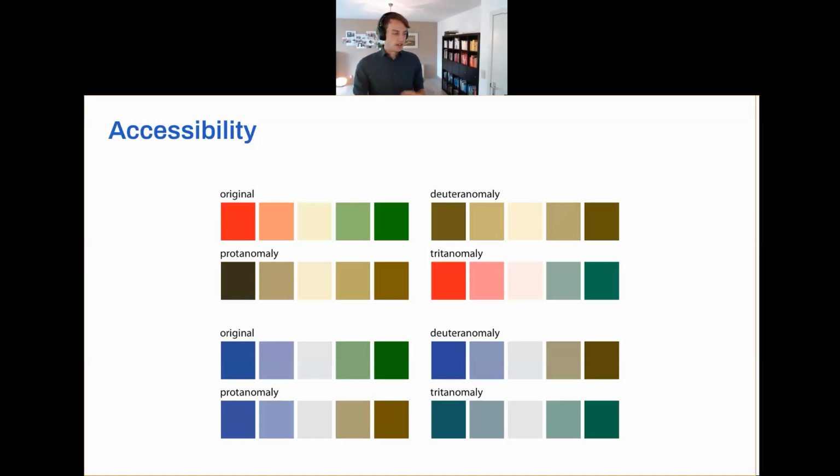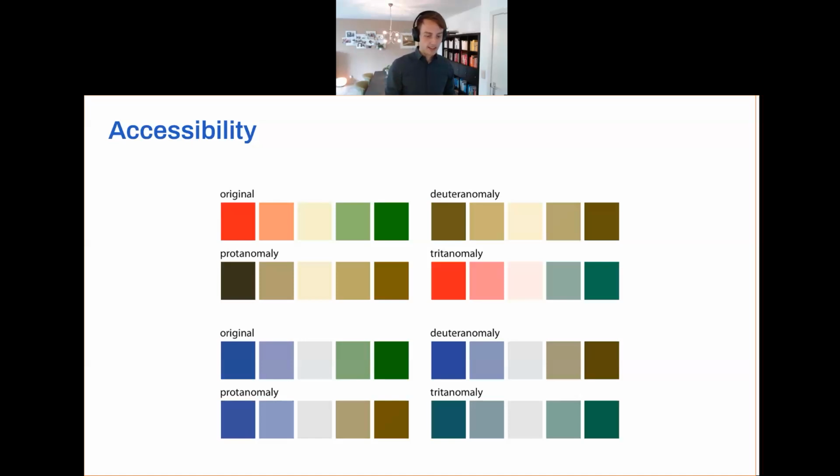Some minor guidelines to think about when you're choosing a color scheme is accessibility. If you're really creating visuals for a large audience, be aware that quite a significant fraction of people, especially men, are colorblind. So try to choose a color scheme that works also for colorblind people. There are different websites where you can check whether your color scheme is really suitable for people with different kinds of color blindness, which color schemes do work, which color schemes don't work. This is something to keep in mind if you're really aiming at a very broad audience.